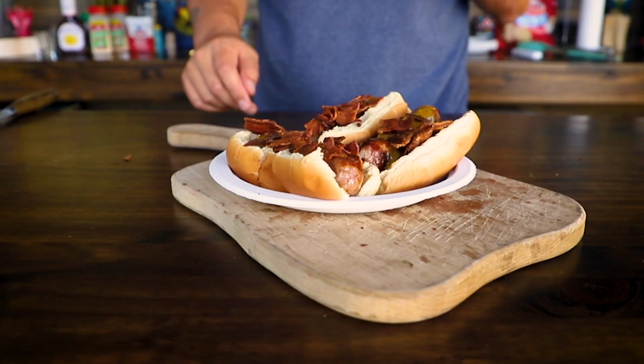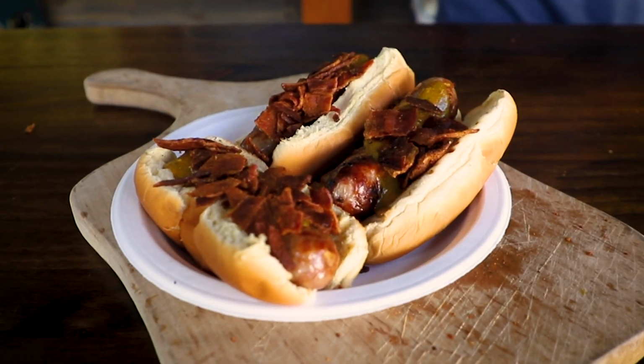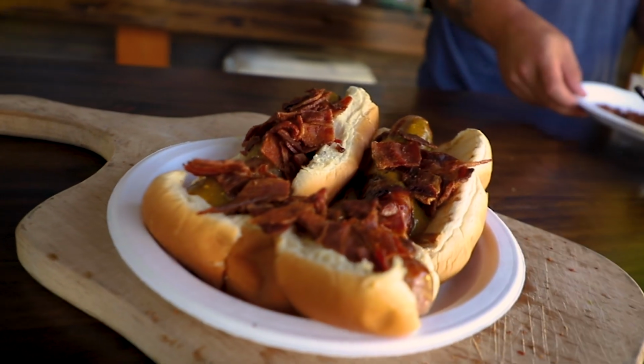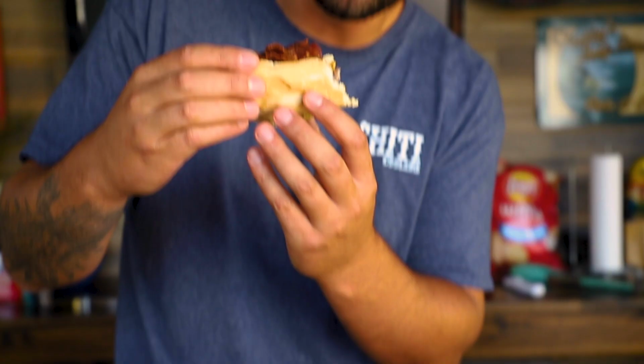I needed this. The honey mustard is what's making this. It's just got the perfect amount of sweet. You rarely get sweet on a beer brat because it's usually regular mustard. Put that homemade honey mustard on there, you're good to go.